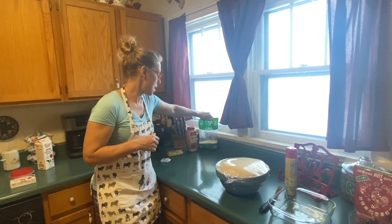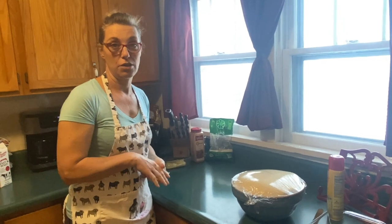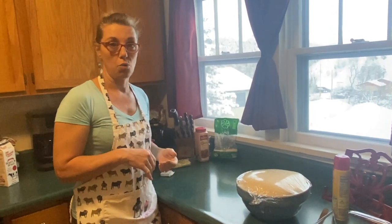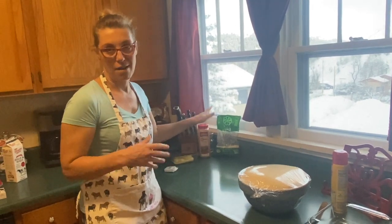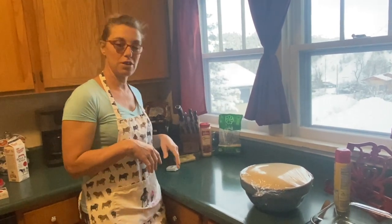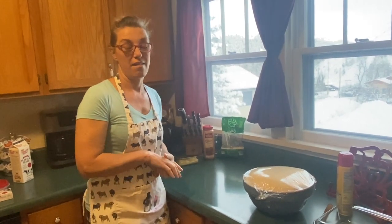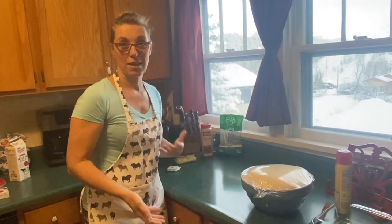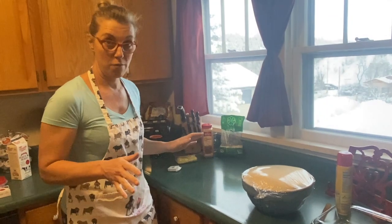So I use Morena pure cane sugar. You can use whatever kind of sugar that you like. You can use brown sugar, you can use white sugar. I just prefer the pure cane sugar. Cinnamon, obviously we're making cinnamon rolls and you can use however much of that you like. Again, it's a personal preference thing. I'm terrible at following recipes because I go with what I like and what my husband likes and our family likes. So with that, you can use however much you want.